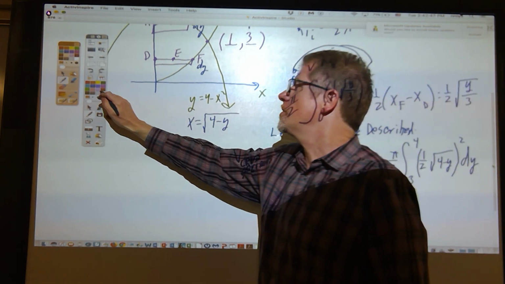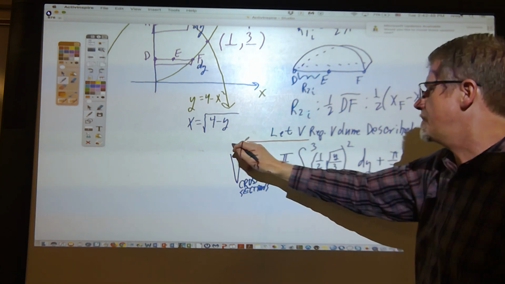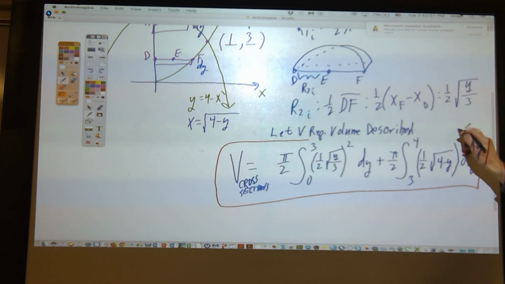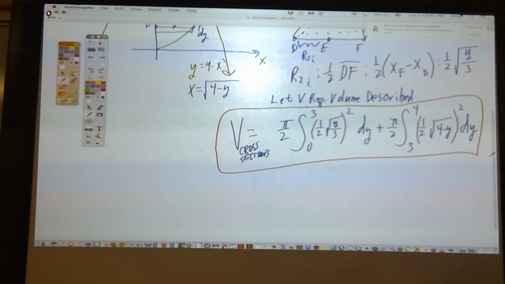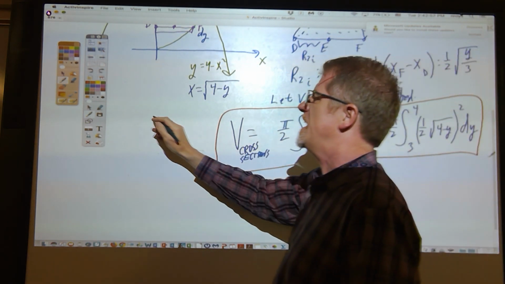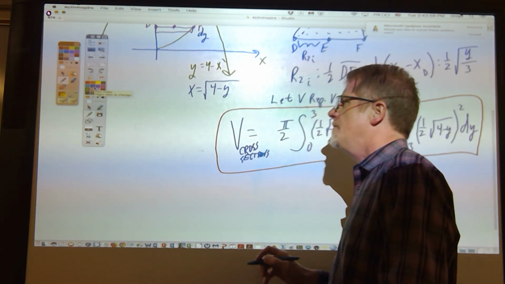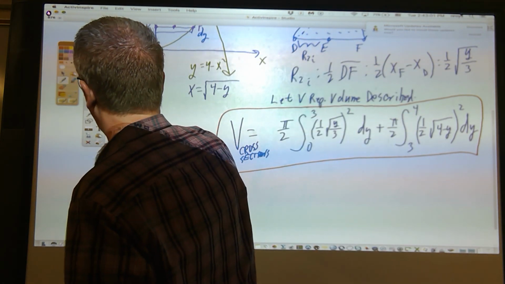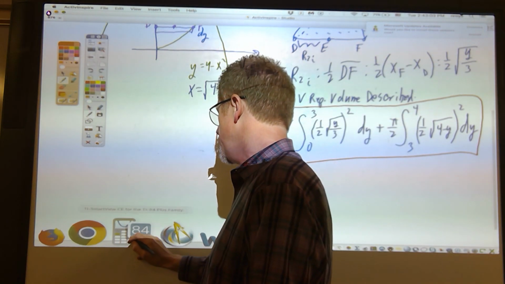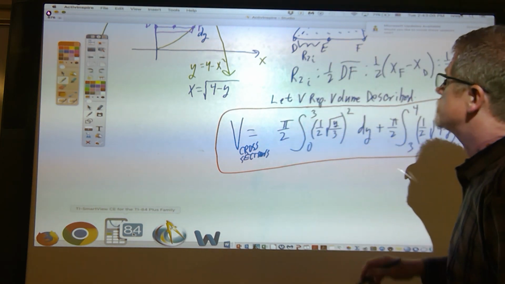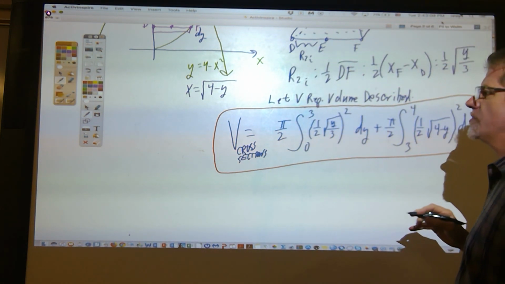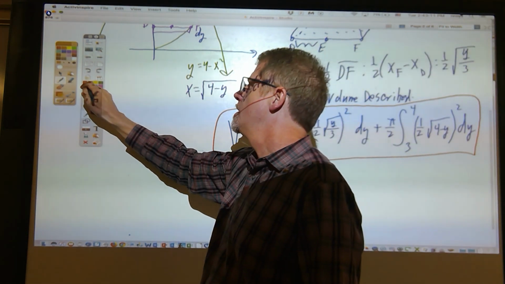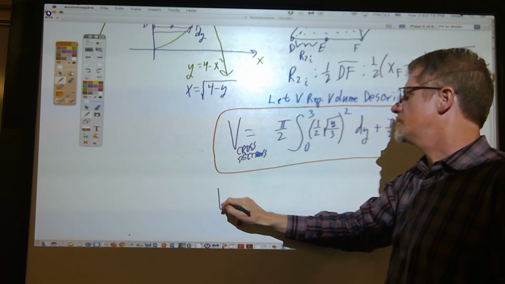Now, that was part A of the problem. Part A was just the integral setup. Part B was to type it into the calculator. I'd recommend not trying to type that into the calculator because there are some nice, low effort simplifications before going to the calculator. I wonder if my calculator's turned on. I'm going to start turning it on right now. It takes a little bit for that application to open. But friends, don't go to the calculator yet.